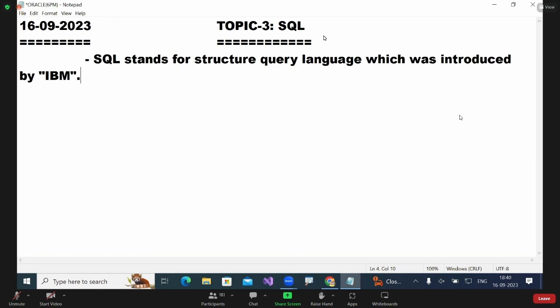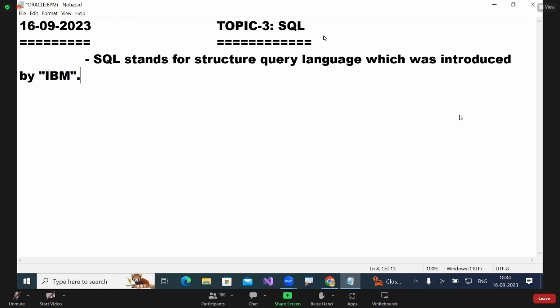But 80% is common, and 20% will differ as per the tool. Oracle SQL has 20% different, SQL Server SQL has 20% different, MySQL has 20% different. If you identify that 20% difference, then you can rock in the industry and interact with any database. The remaining 80% is common, the same topics.